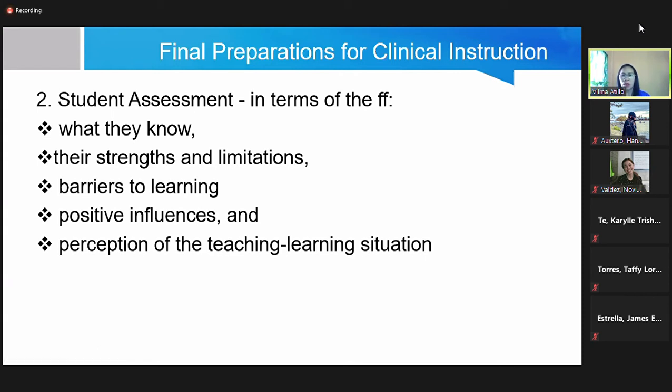Hindi yan also sa nursing. Anytime, anywhere, pwede magbigay si teacher ng quizzes to identify the strengths as well as the limitations. So the teachers can tap your shoulder if you're doing well in the ward. Pwede kang iganyan, oh, very good. You're doing well in the ward. Maganda yung pagkagawa mo ng procedures.